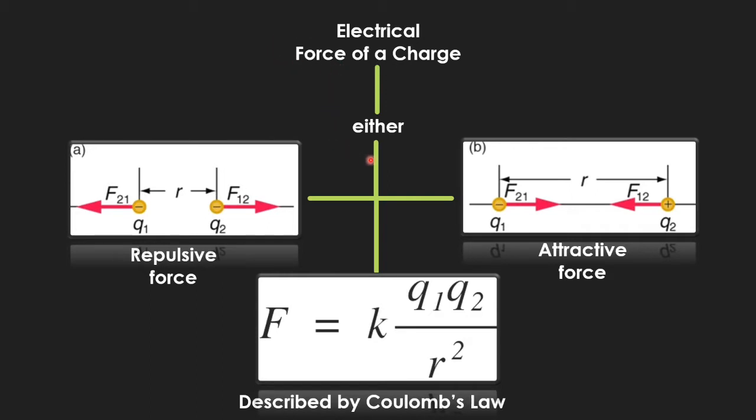This force can either be a repulsive force or an attractive force. When we speak of repulsive force, if the two charges are of the same kind, in this case negative charges, so if there are two negative charges held together, they will produce a repulsive force. If both are positive charges, they will also produce a repulsive force. In the case of unlike charges, like a negative charge and a positive charge, they will produce an attractive force.